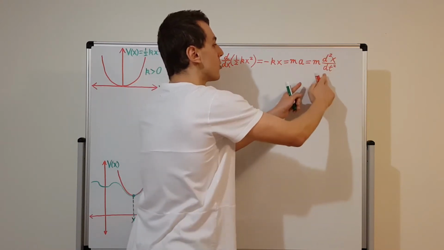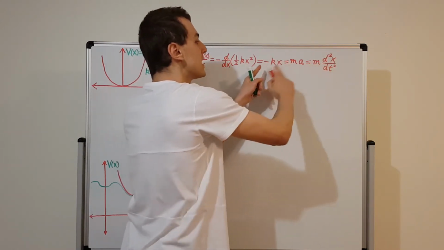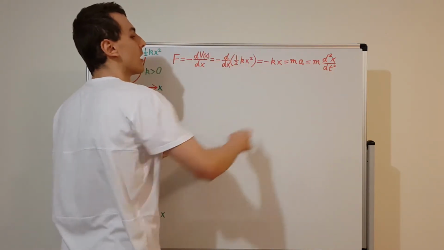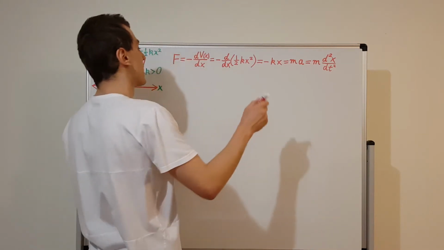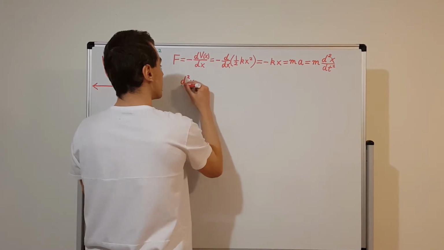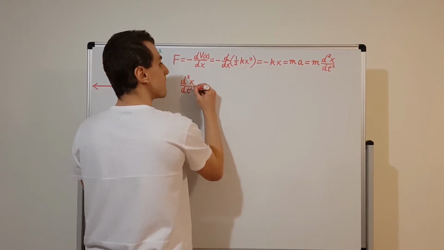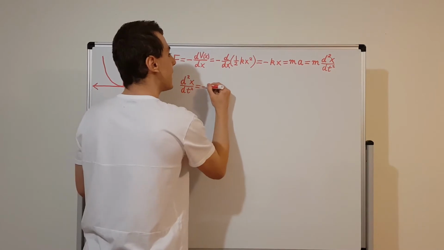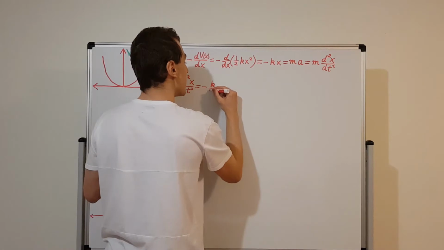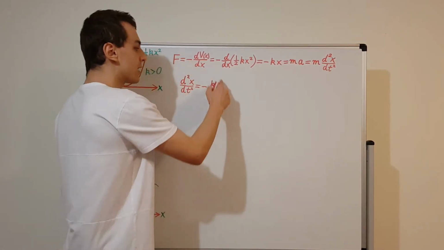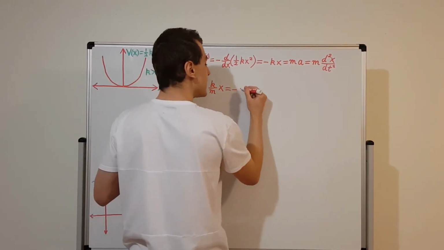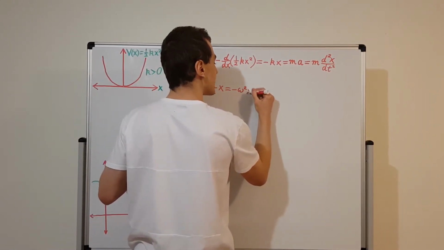So we can use this relationship now. We have Newton's second law of motion, and we also have Hooke's law. We can use that relationship to get an ordinary differential equation. I'm going to write it down over here. I'm going to divide both sides by mass. So we're going to have the second derivative of position with respect to time is equal to minus, remember that very important minus sign from Hooke's law, k over m times x. And I can write this constant over here in a slightly different form. So I'll write this as minus omega squared x.